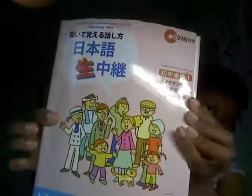Okay, moving on to the next book. This is for my listening and speaking class. It also comes with CDs, with different scenarios in this book, ways to say different things: the casual way for the t-shirt one, and the necktie one for proper keigo and such. It also gives you a word list in the back in Chinese, English, Korean, and Portuguese. So if you speak any one of these languages, it already comes with a translation, and you can know the meaning without having to look it up yourself.